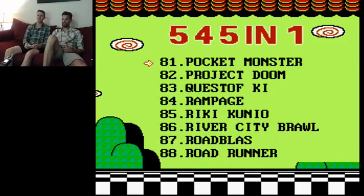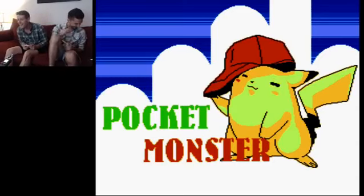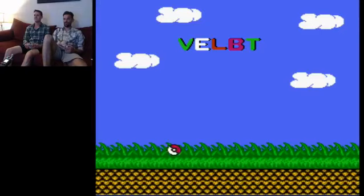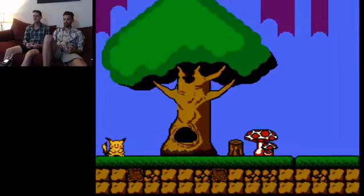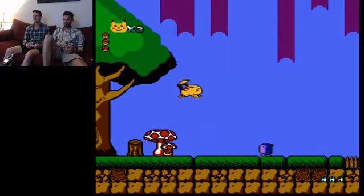What's Pocket Monster? River City Brawl. It's not just Pokemon, is it? Okay, we gotta find it. Oh no! It is Pokemon. Yes. We are playing Pokemon on NES. Oh, is this like Duck Hunt but Pokemon? Oh, please say yes. Is this Pikachu the dog? I don't know what this is. This is ridiculous. Nope. What the hell is this? What is this?